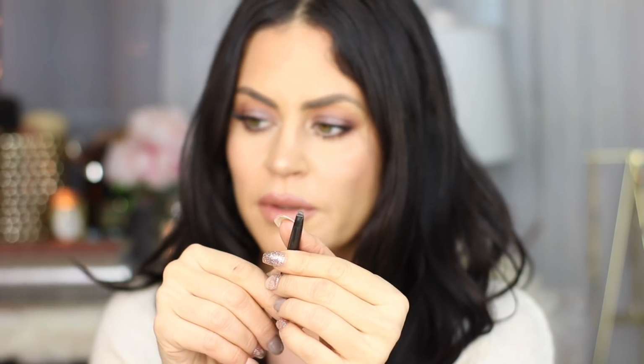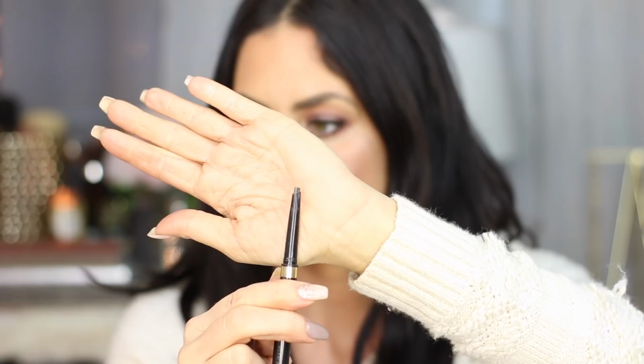More recently, L'Oreal sent me the Brow Stylist Shape and Fill, which is a dupe for the other Anastasia pencil that has the triangle tip. At first I wasn't really sure if I liked it, and now I can't put it down. That's what I have in my brows right now, and I literally can do my brows in 5 seconds. It's so fast. A lot of people complain that the point wears down. All you have to do is turn it up a little bit, like that, and then stick the cap on. And then voila, it's pointy again. You know what I'm saying?